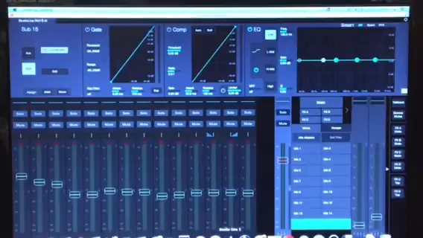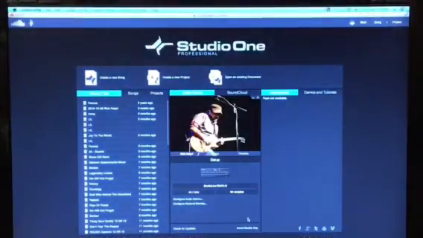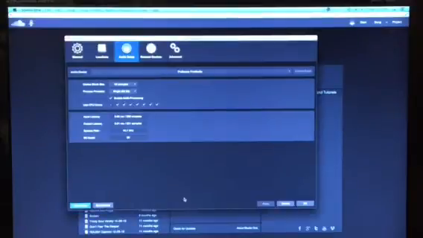So I'm using StudioOne, and when I click on StudioOne, you come to the start page here. I want to go to configure audio devices and set my buffers or your device block size right here. And really, what this does is this enables you to essentially try to get the lowest amount of latency that you can.